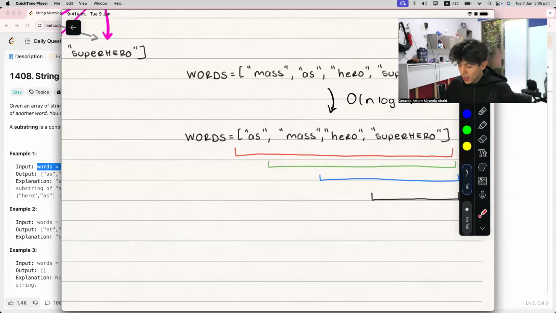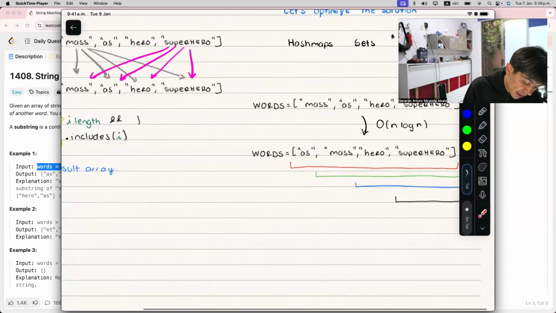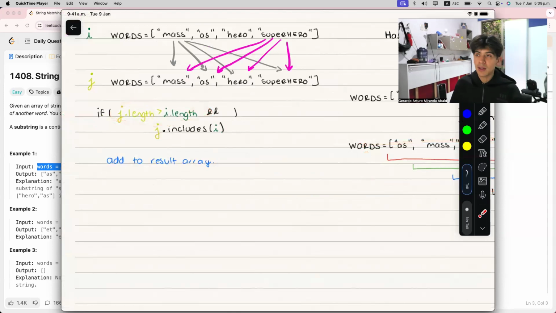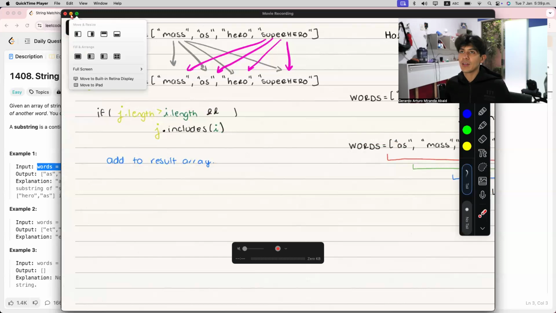And how are we going to be sorting our array? We're going to be ordering it by the length of the words, because that's going to be the best way to avoid this validation that we have in our brute force approach. Okay, so I hope that was clear for you, and let's go and start typing the code.